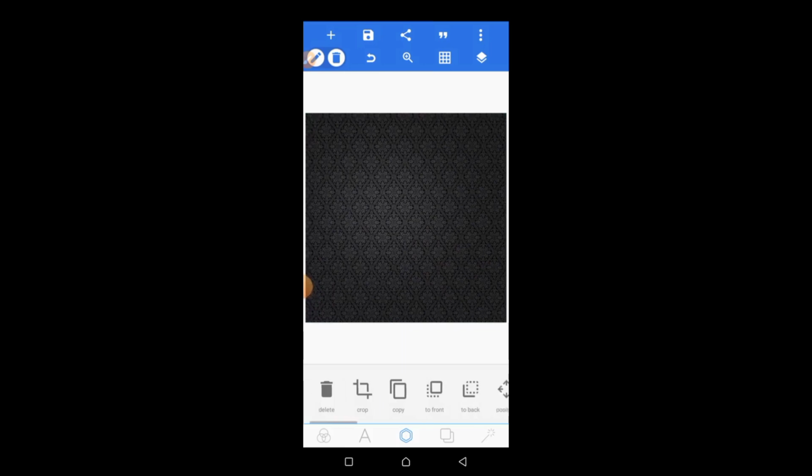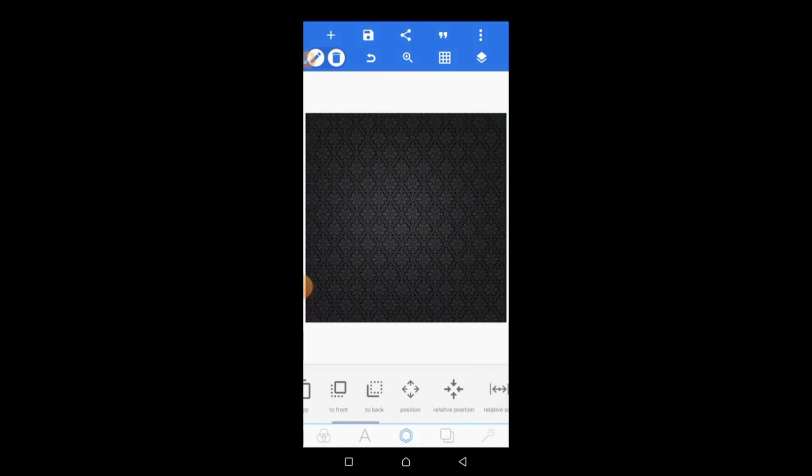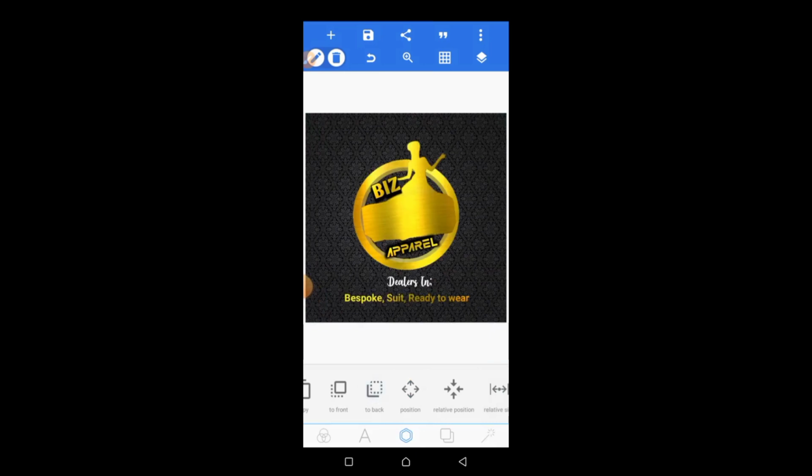You centralize it, then you take it to the back. Wow, then our logo is ready. Can you see, as simple as that? That is just about the logo stuff.